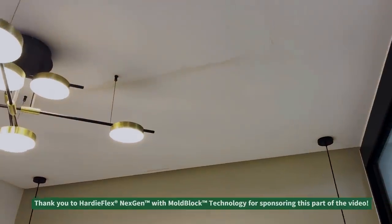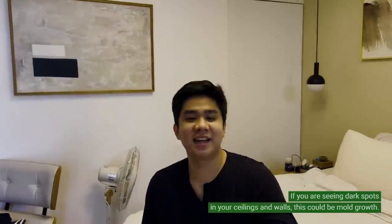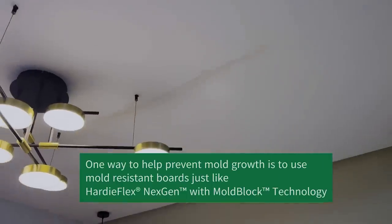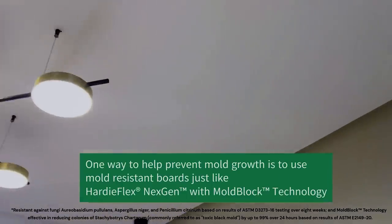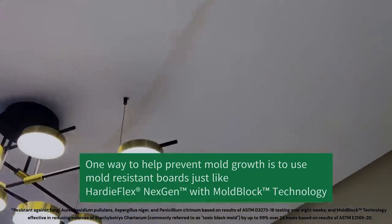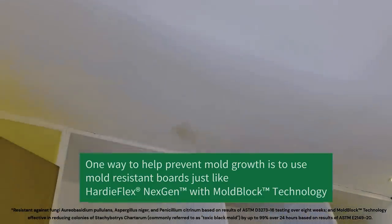As you guys can see dito sa ceiling namin, o diba, babe? Yeah. Explain mo yan. So, I mean, no matter how well-built your house is, inevitable yung mga leaks and yung mga ganon. But the thing is, yung leaks, it looks bad when you look at it on the ceiling. Parang eyesore siya. So, ayan guys, if you're seeing dark spots or may odor sa yung mga dark spots nyo, that's a sign na meron na kayong moldy spots sa bahay. So, yan yung mga kailangan nyo na siyang i-address. But thankfully, meron na yung new technology na pwedeng makatulong dito sa problem na ito.